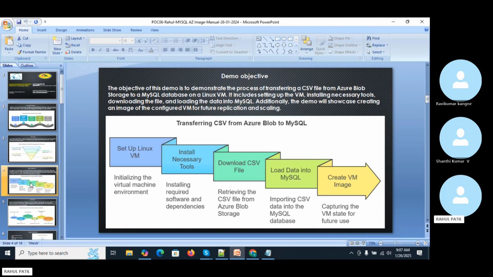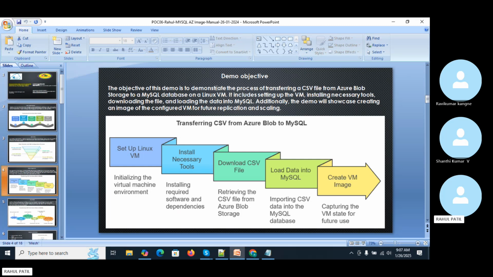The next slide is regarding the demo objective. My demo objective is to demonstrate the process of transferring a CSV file from Azure Blob to a MySQL database on a Linux VM. It includes setting up the VM, installing necessary tools, downloading the file, and loading the data into MySQL.